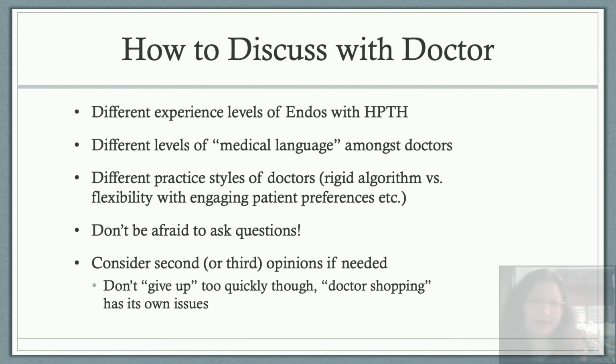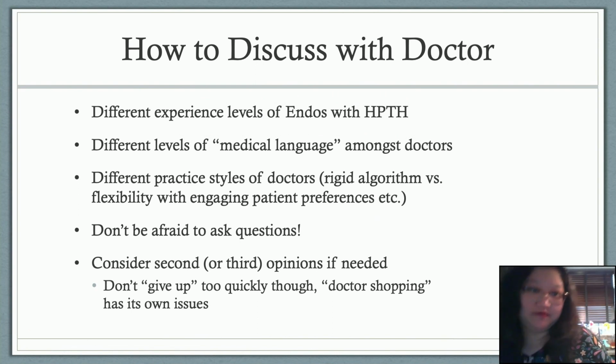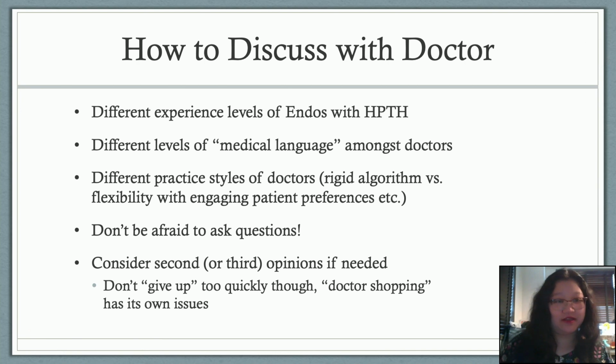So like I said earlier in the talk, there are different practice styles of different doctors, different endocrinologists, and certainly different experience levels of endos with hypopara specifically. Also, it depends how your doctor speaks to you. They may use more medical language versus less medical language. If you understand a lot of medical language, I would encourage you to let your doctor know they can actually talk in a more sophisticated manner with you.